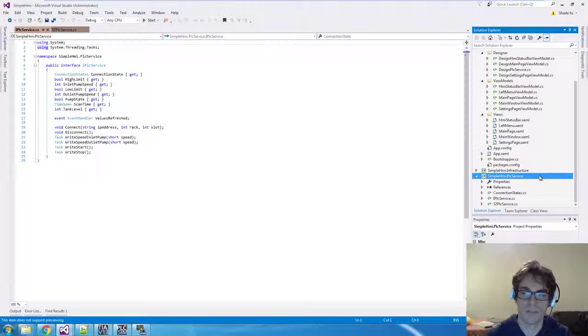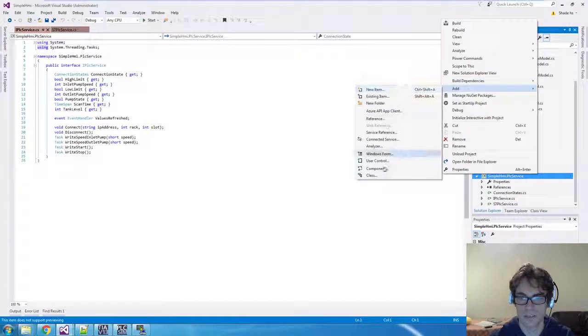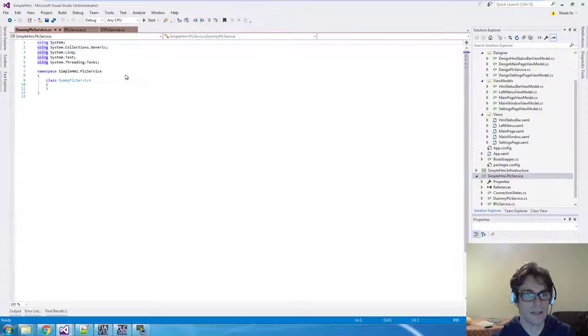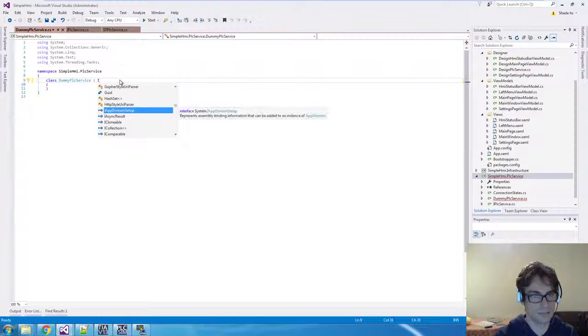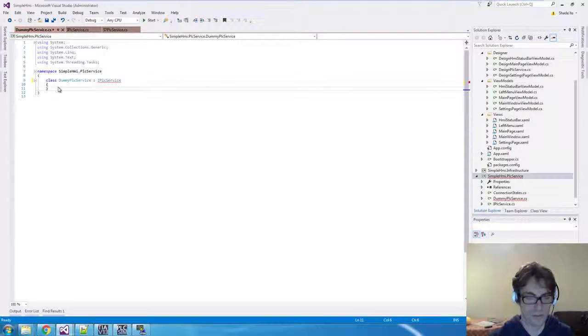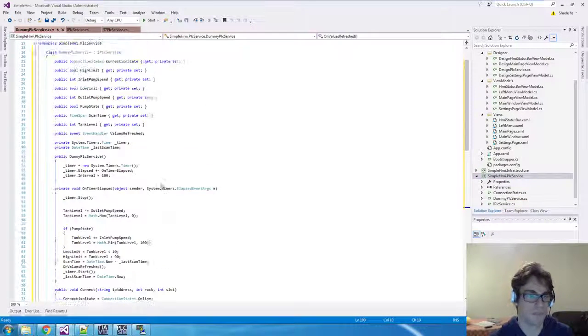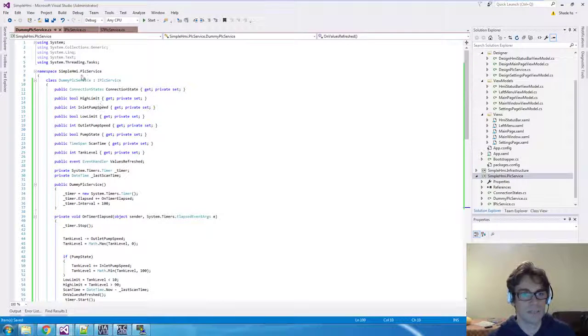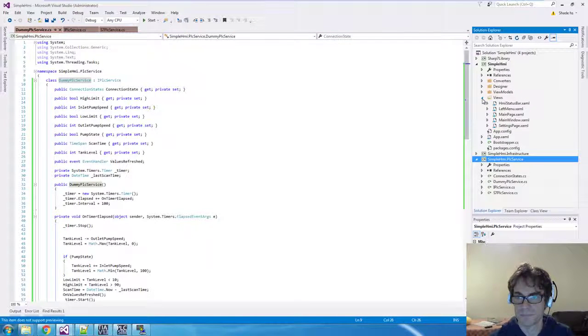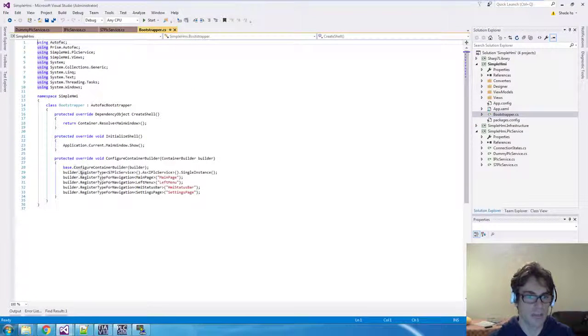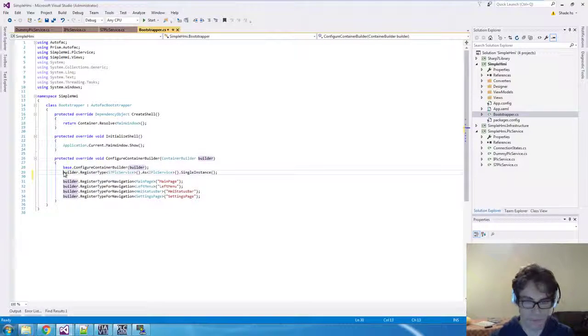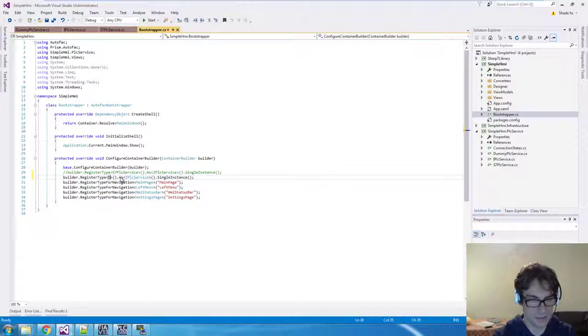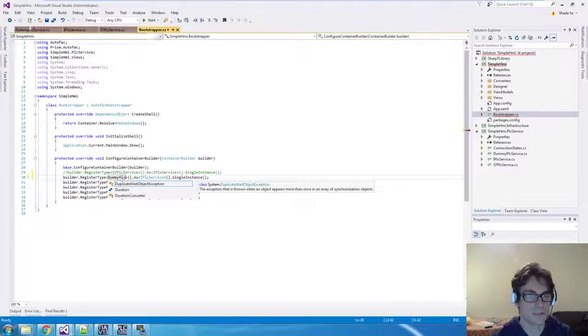Let's create a new class called DummyPLCService, and let's generate it from the IPLCService. So this is the implementation. There's nothing difficult, but with this dummy PLC service, I can go on the bootstrapper and say, okay, I don't want to be connected to a Siemens PLC anymore. So let me comment this out, and instead give me a dummy PLC service. Sorry, it has to be public.